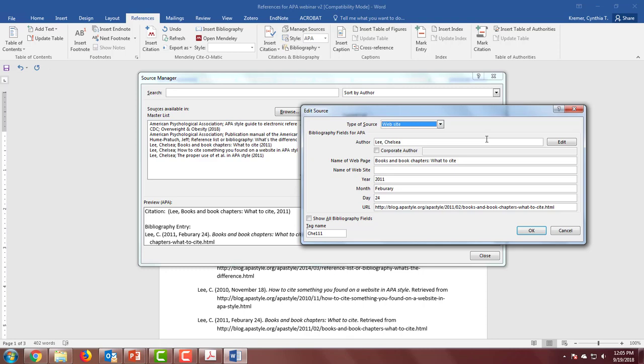I think that's something that's changed over time. So even though the last manual was published in 2012, 6 years ago, there still are some conventions that change a little bit. All right, so that's what it looks like.